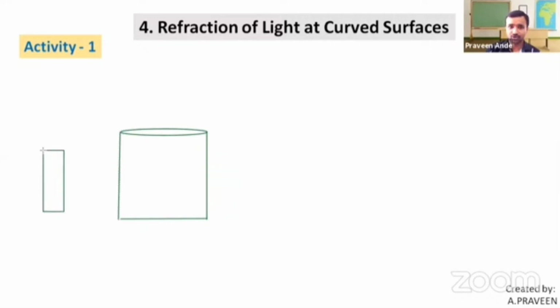So here I have the paper. Now on the paper I have to draw an arrow, suppose 4 centimeters in length. This arrow I am going to observe from the opposite side of the glass. Suppose you placed your paper on the left side, then see it from the right side. From here you have to see that.